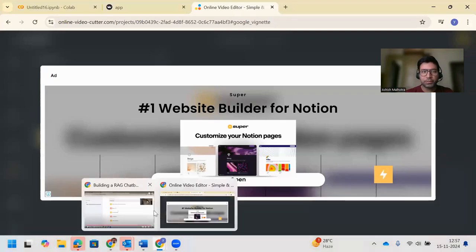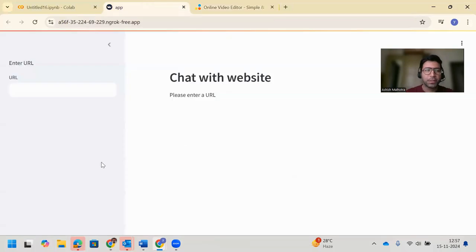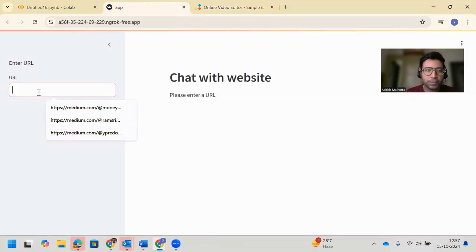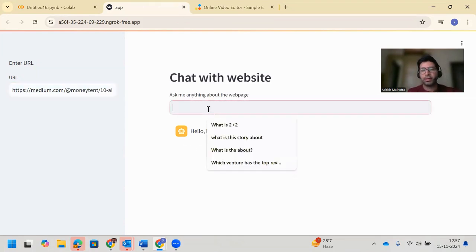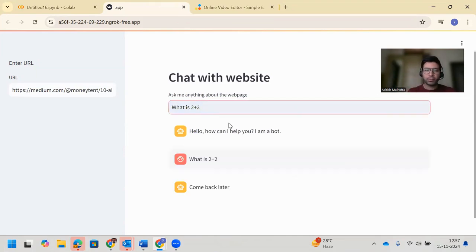And let me take you through the application, right? So this is what we created so far, wherein I input the URL on the sidebar, and there you go. The chatbot gets activated. And now I can go ahead and start asking some questions. And you can see that there is a sequence that is getting generated. You ask a question, and then the AI is going to respond. And then again, you ask some other question.